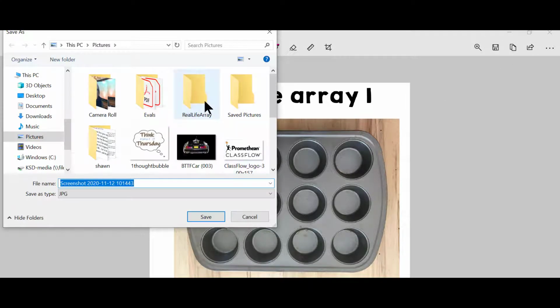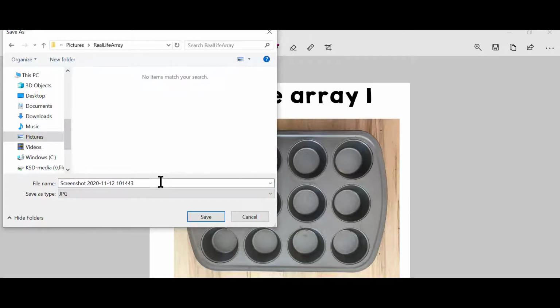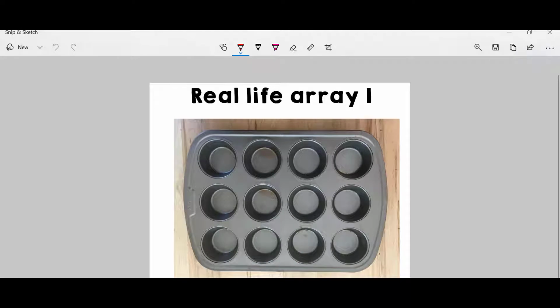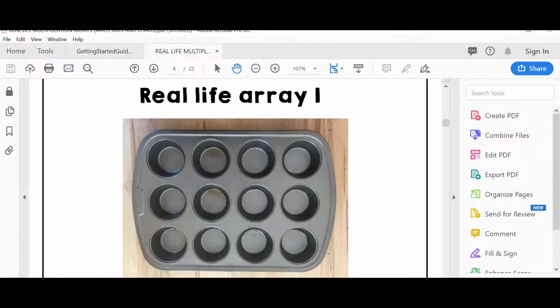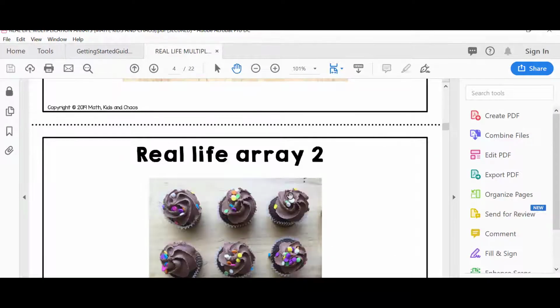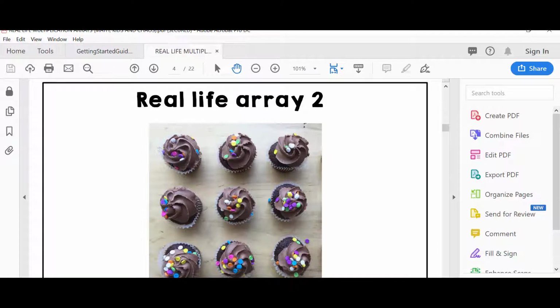And here I've made a real life array folder in my pictures. I'm going to click on that, and I'm going to just number them, because that way I know that I have them in the order I want them in. So I'm going to do that with all of the pictures I want to use in my real life array.